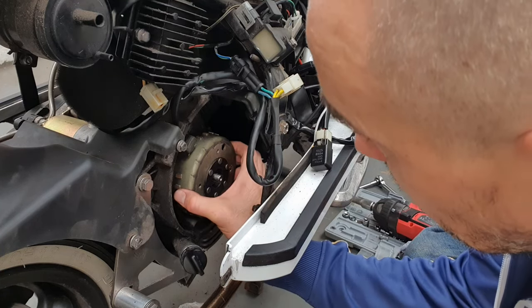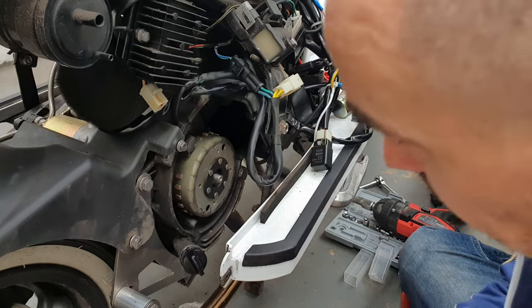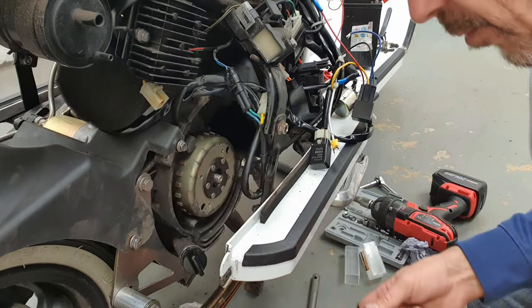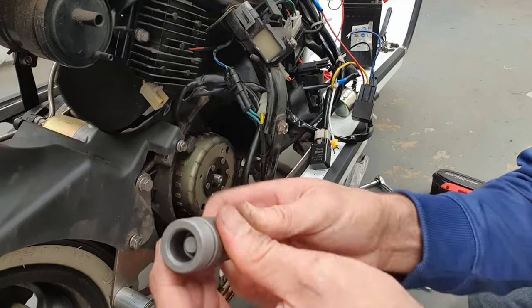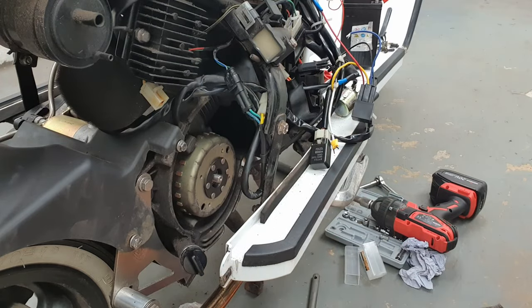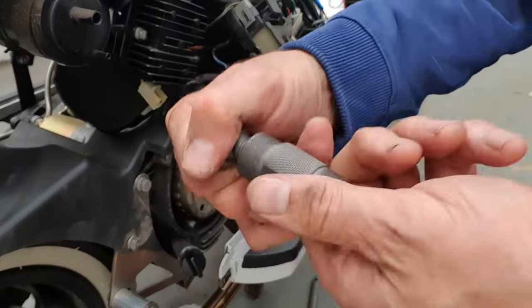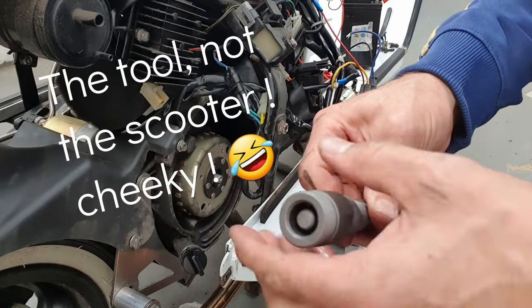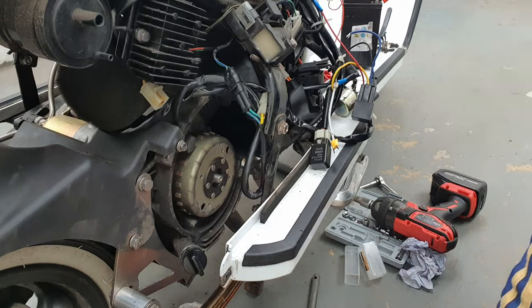This is very, very magnetic which is why you can't just pull it off. Now we need to use our flywheel remover tool — it winds onto there and can only go one way. There's a little recess inside. It's a bit sticky so I'll put some WD-40 on to loosen it up. These tools are pretty poorly made — 12 quid, Chinese, cheap, not very well engineered. But you're only going to use it once or twice.